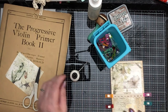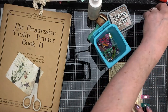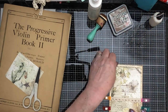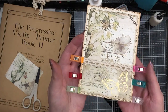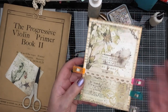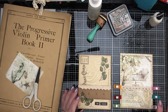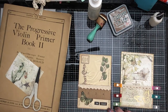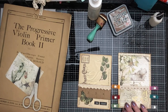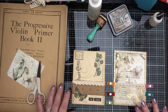There we go. So there's our pocket, replete with sticker and using stuff from the box, the envelope, the drawer. Look at that. It's so, so pretty. I hope everything turns out that well. So that's one, and this is the other one that I did, using stuff out of the drawer, which I also like, and I put Be Kind on it. I haven't put any words on that. I don't think it needs any words. So there are our two first pieces of ephemera.